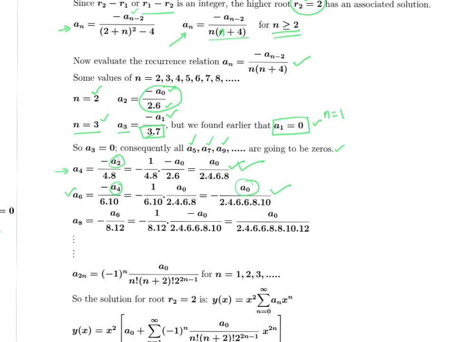So look, all of these coefficients, a sub 2, a sub 4, a sub 6, all of them are finally converting to something that depends on a sub 0. Or you can express them in terms of a sub 0 multiplied by some constant. A sub 8, by the way, again is negative a sub 6 over 8 times 12. And then a sub 6 is something we just found, we plug it in.